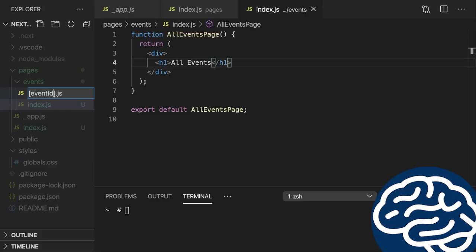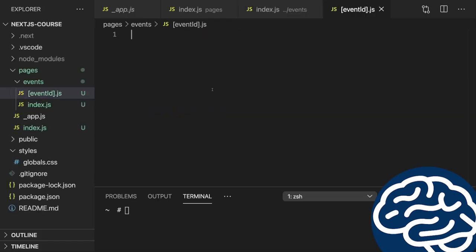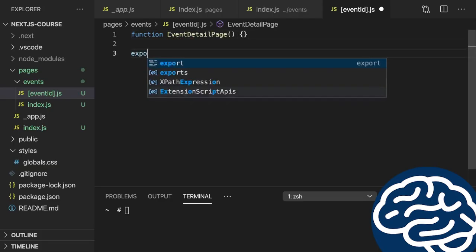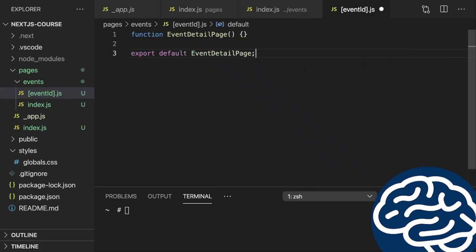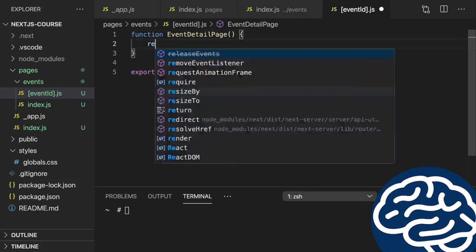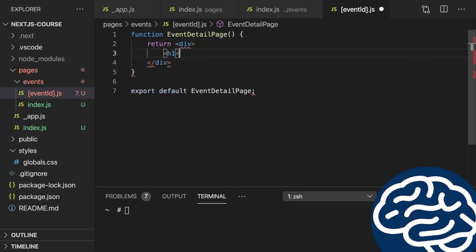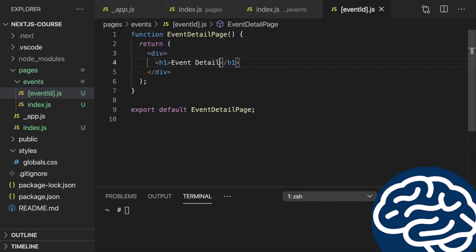And I'll go for eventId written like this with a capital I, so that I can then later extract that actual event ID from the router, from the query property as you learned it, by using that key. And hence in this [eventId] file, we add the EventDetailPage. And we of course also export that page. And then here for the moment, I'll also just return a div where I say event detail.